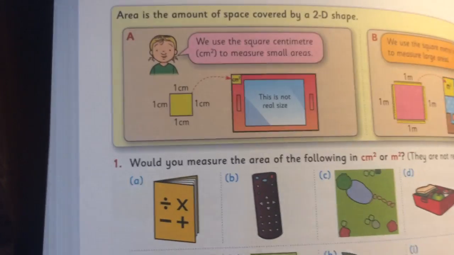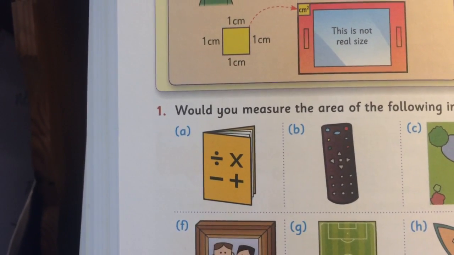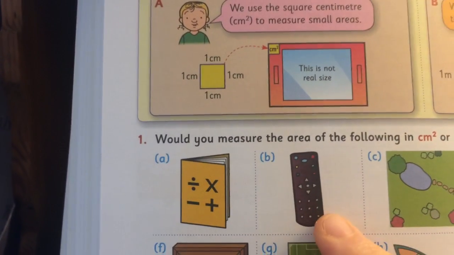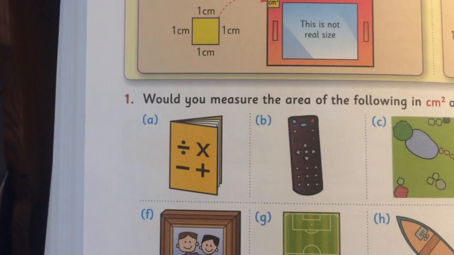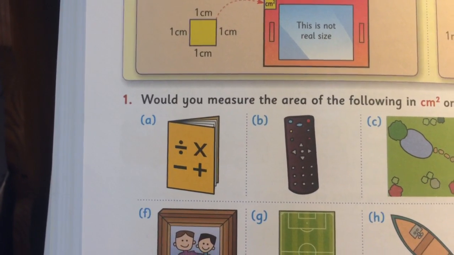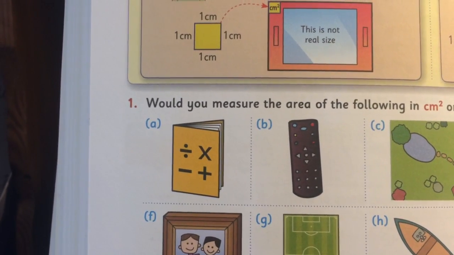About half of you is a meter. So would you use meters to measure your math book, or would you use centimeters? That's right, you'd use centimeters squared. The next one is the remote control. Which would you use? Meter squared or centimeter squared? I think you all know it's small enough to use centimeters squared.